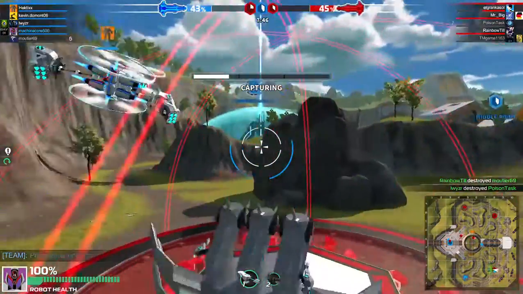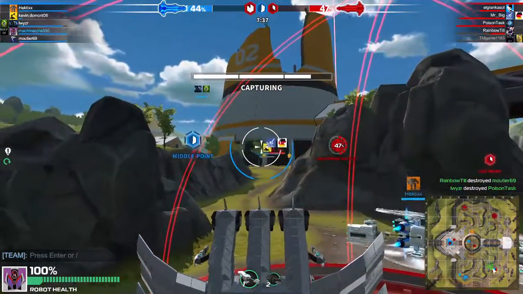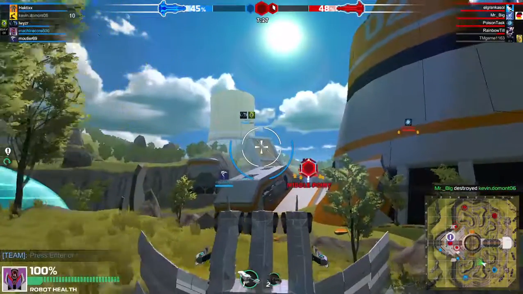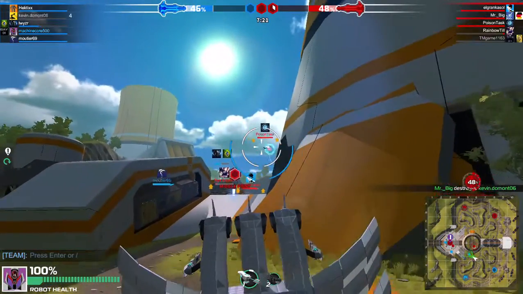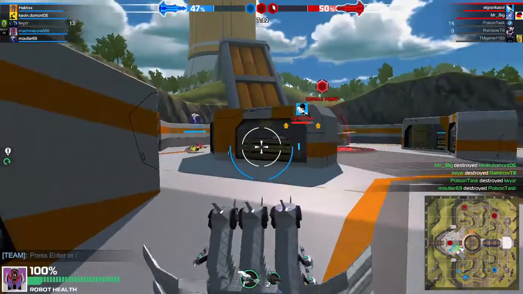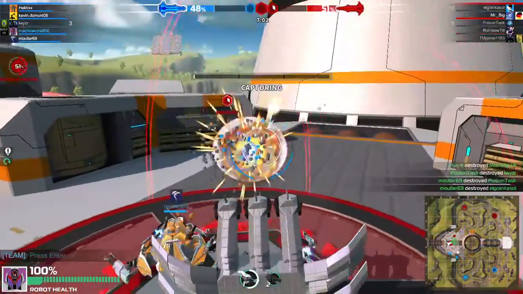The middle point is under attack. You have captured the point nearest to your base. Now we gotta get back that middle point. The enemy has captured the middle point. Got him. The enemy's annihilator has charged to 50%. There we go.